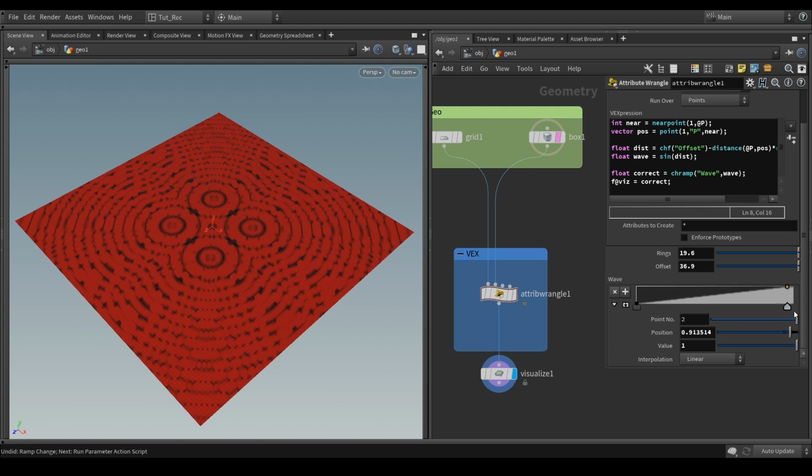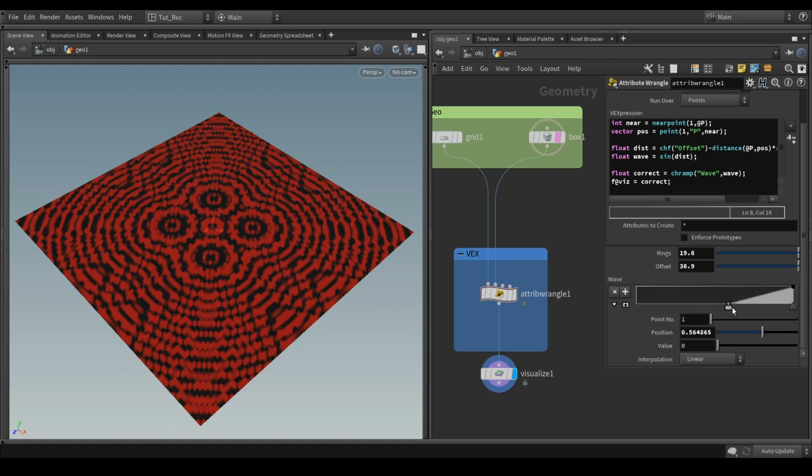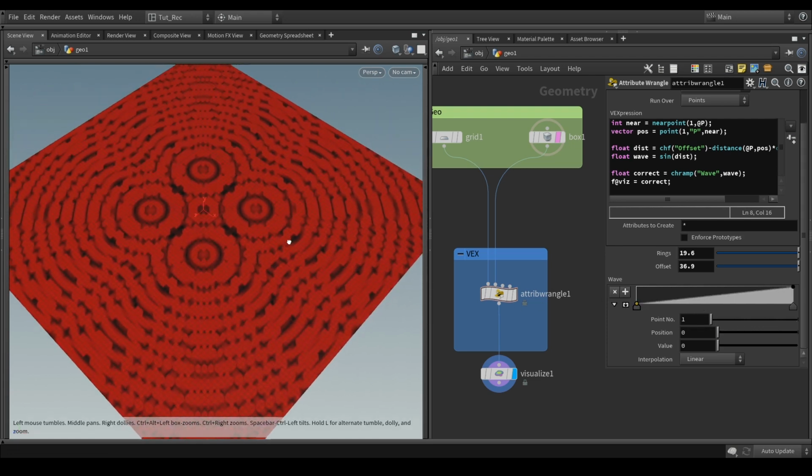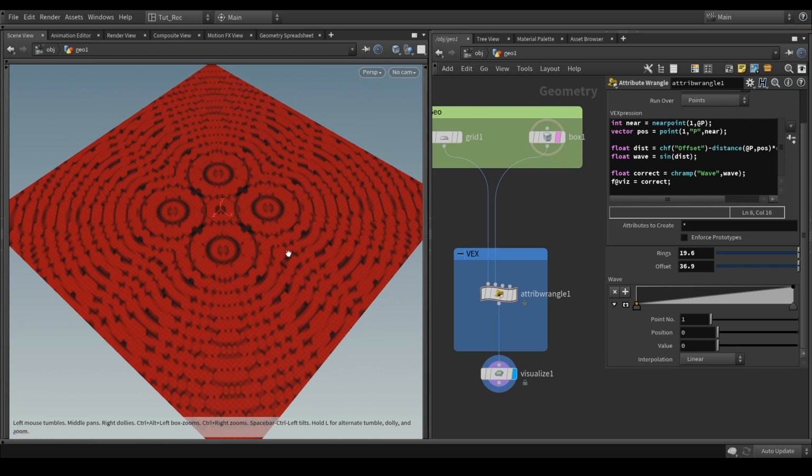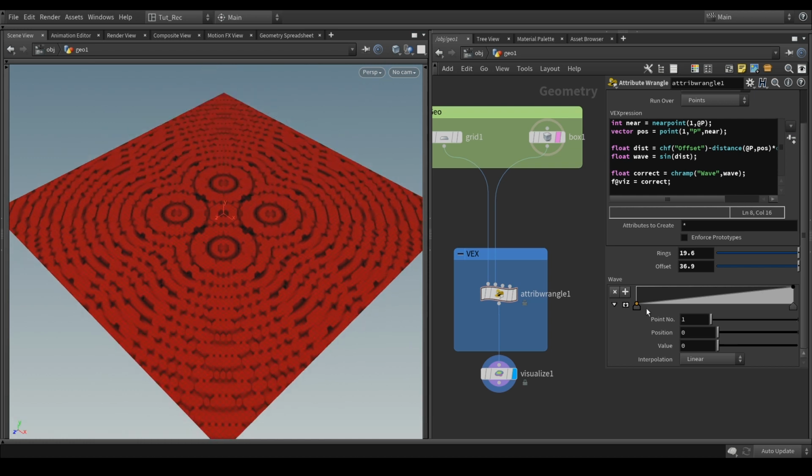Something changed. Now you can definitely see something's happening, and we can control the thickness of the lines, but it's very distorted and not looking quite right. That's because the sine function generates values between -1 and 1, and this ramp function by default works in the 0 to 1 space.